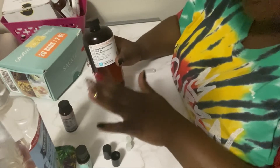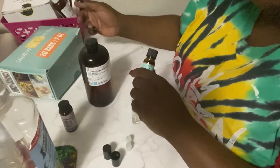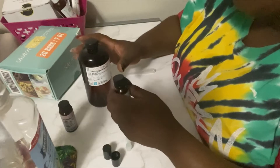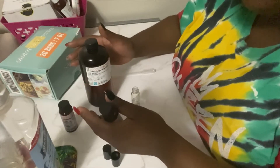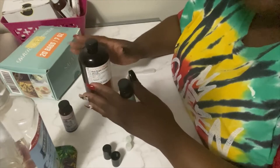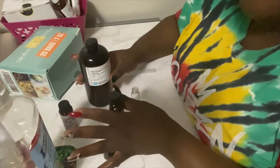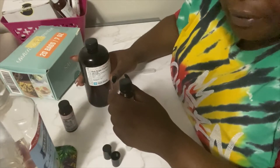I do go to the dollar store, and this one came from Five Below — they have good essential oils at a cheap price. For my juicy clan gang gang babies who just like to smell good on a budget, you can have this for over a year and smell lovely at all times instead of spending fifty or sixty dollars per perfume. I'm frugal, and as a stay-at-home mom I just don't have the money for that. You can smell good, smell like money, and nobody has to know your bank account is in the negative.